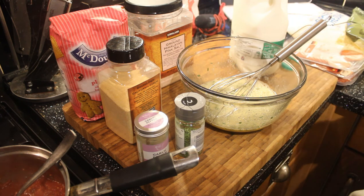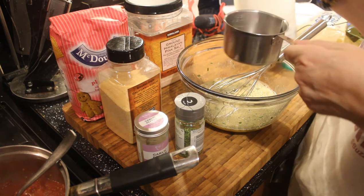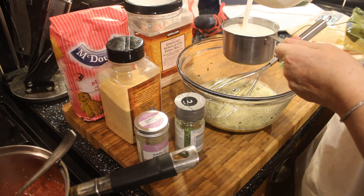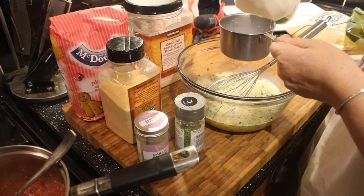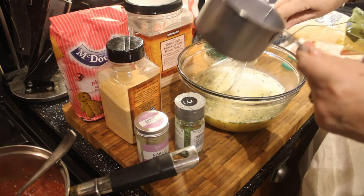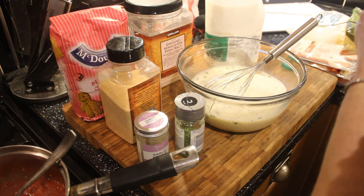Shall I be extra nice and try measuring, just so people have a sort of understanding of how much goes in there? Let's try it with a cup version. You broke a cup. I broke a cup. I've had it a while, Mark. Let me check. Yeah, two cups of milk.